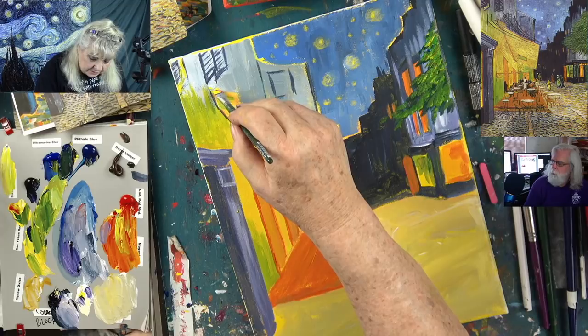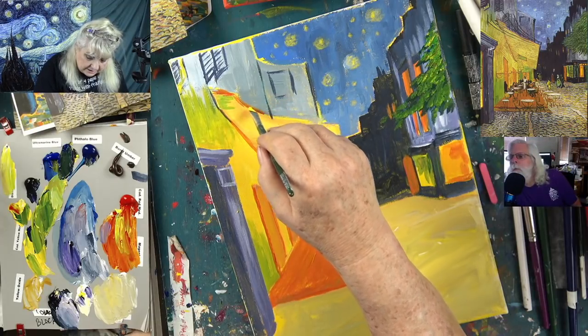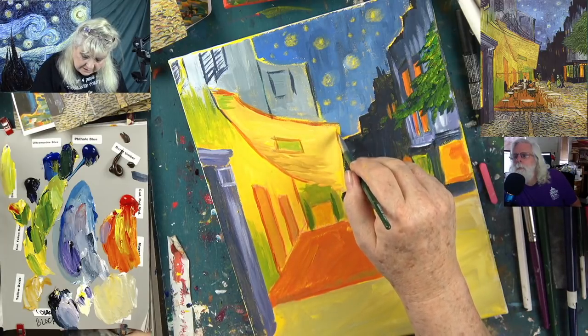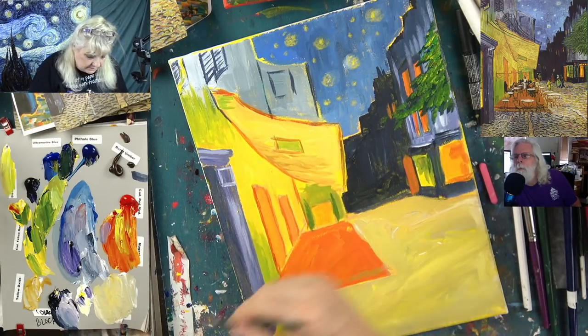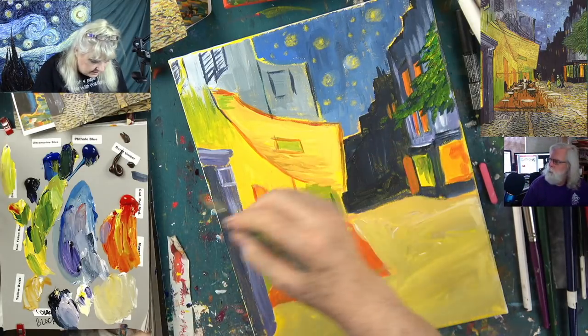Then he's got some orange here. And then he's kind of outlined the top of this awning like this. And like that. He sort of outlined it. There you go. More orange. Like that. Like a nice light.